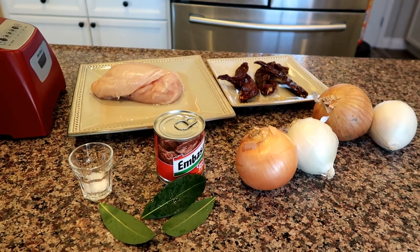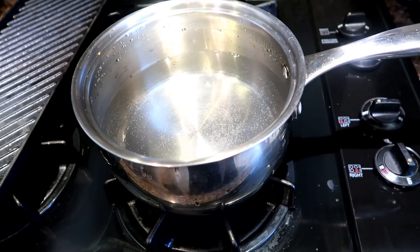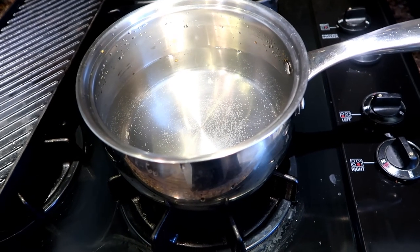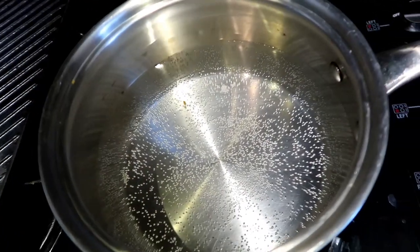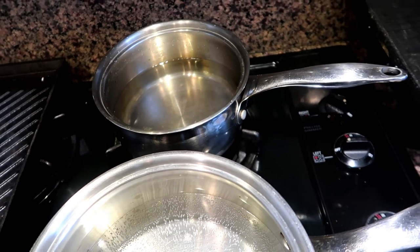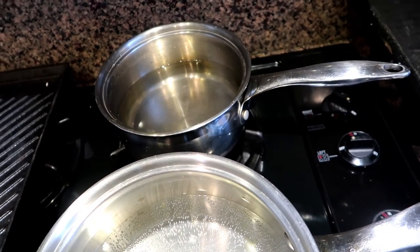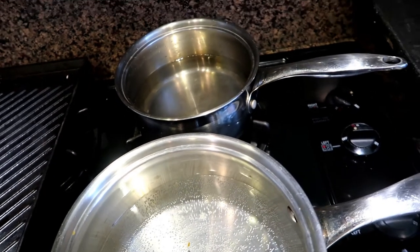Okay, let's get started. First thing we're going to do is put some water to boil, and then we're going to add some ingredients as soon as the water comes to a boil. Alright guys, while the first pot of water is boiling for the chicken, we're gonna put another pot so we can get the chilies cooked, and I'm gonna show you in a second. Meanwhile, both pots are going with heat and getting them to a boil.